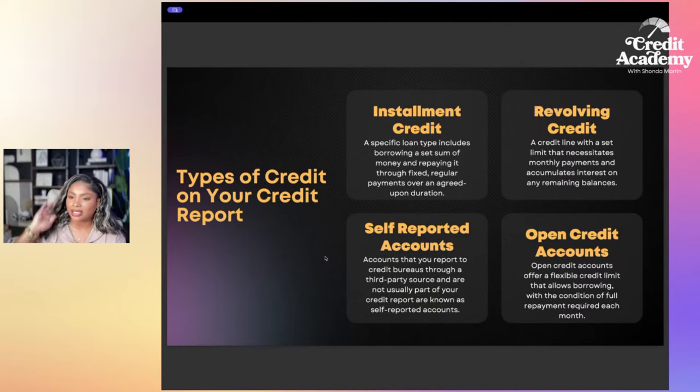So if you have a charge card, do not carry a balance. That's not the card for that. And also, not to mention, you are being charged an enormous amount of interest on carrying over anything on a charge card. You are charged more interest on carrying over balances on a charge card than a regular credit card. People don't realize that. The amount of interest that you pay carrying a balance on a charge card is astronomical. And credit card interest in general is already high as hell. So don't do it. Don't do it. It makes you look bad. It makes you look as though you don't know how to properly manage credit. So don't do it, especially if you are in pursuit of getting a home loan.